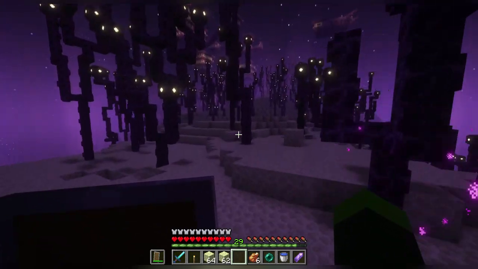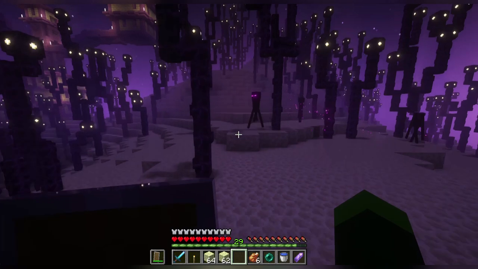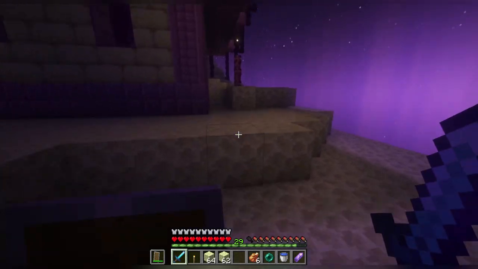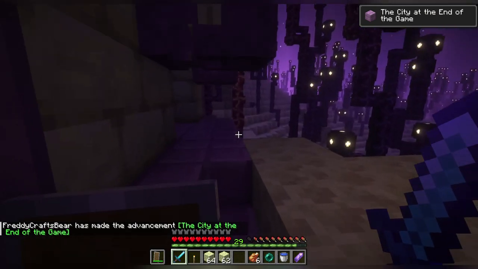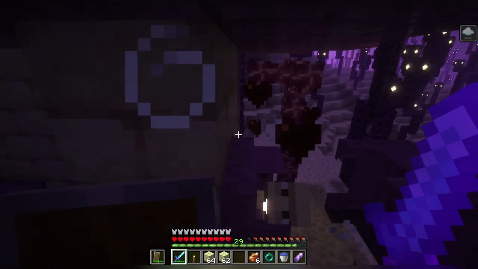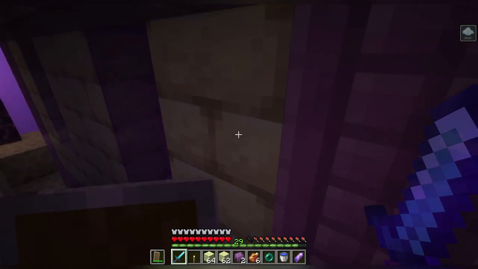A good, solid area of exploration. This is what I like to see. Okay, there we go. And we're finally here in the end city. Let's hope it's not a dangerous exercise. Yep, I hear them. The shulkers. Here we go. Gotcha. And I got a shulker box. The other one's around here somewhere. I can sense them.